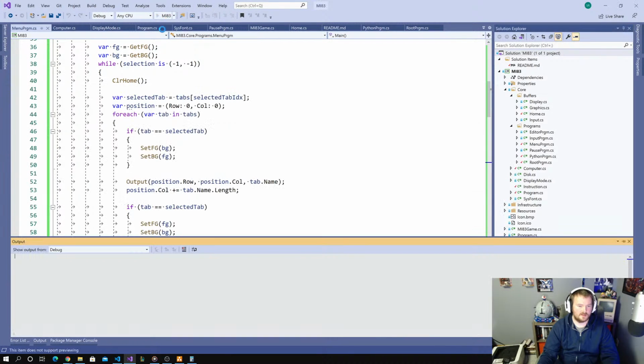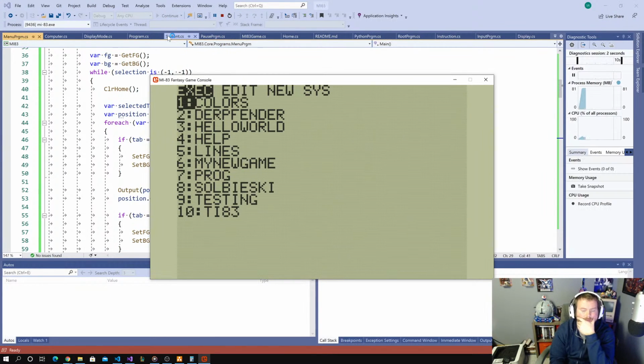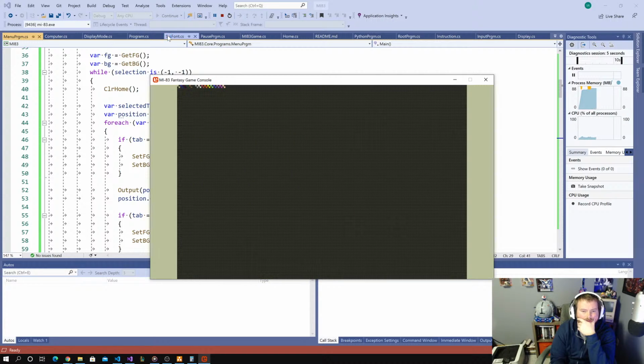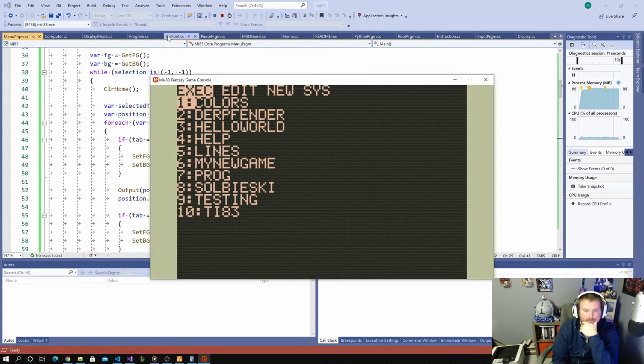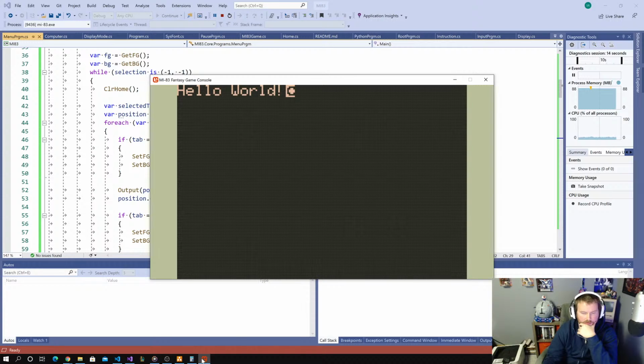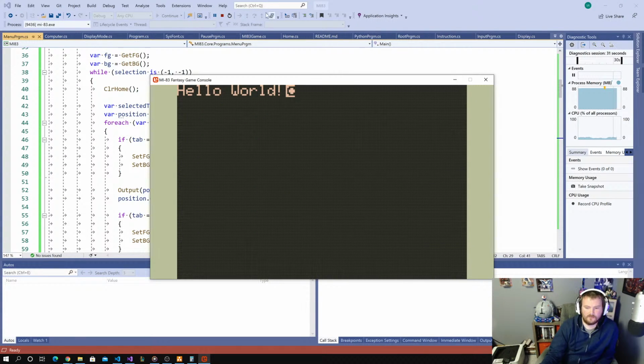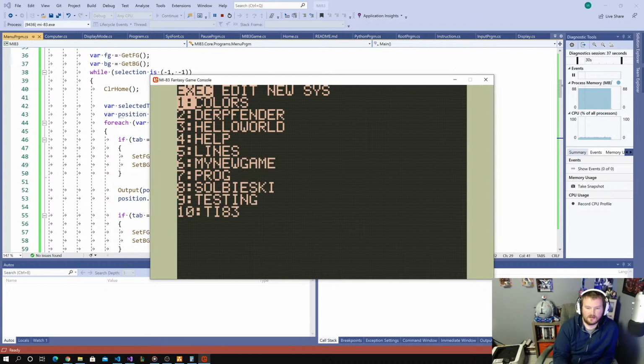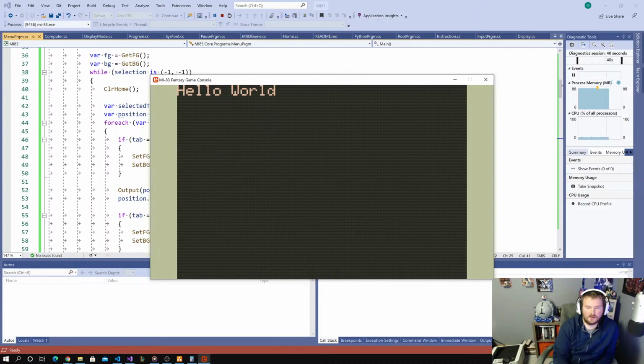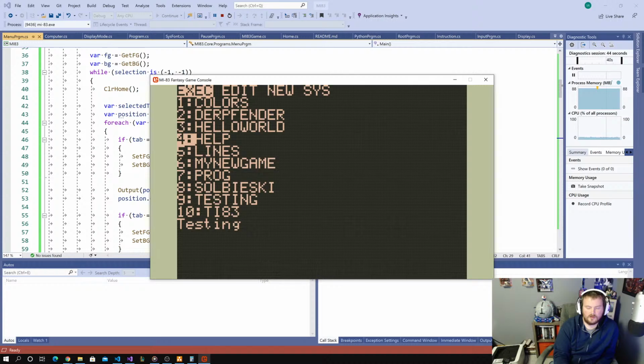Okay, let me try running these again once. So if I'm here and I press colors or execute colors, I need to have that reset, but so Derp Defender has hello world, followed by some cryptic sign. Why does it have that there? Oh, because the new line. So if I take that off. So I should really make the new line character have some sort of symbol that's not ugly like that. So now it's fixed. Hello world, find help. It's testing.